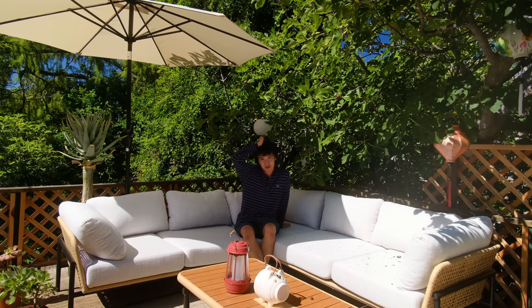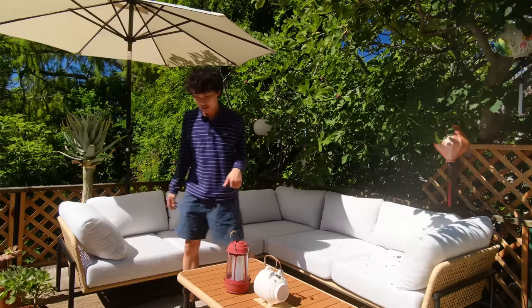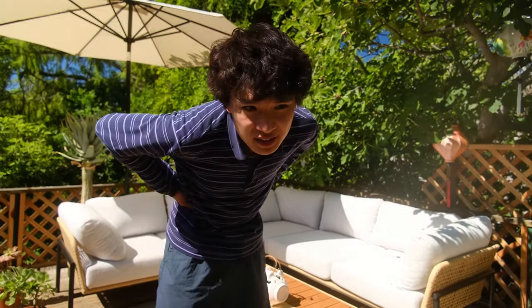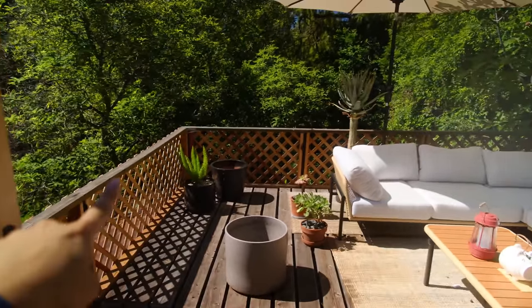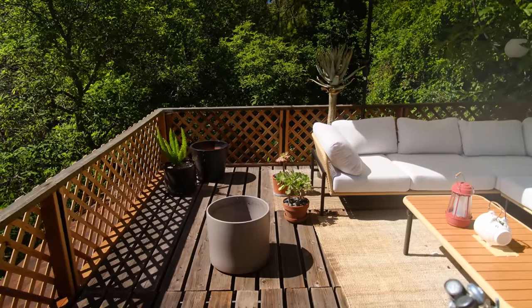I don't really mind too much — I think it's kind of cool that we have little critters living up here, and it's not so hard to clean. In the fall and winter there won't be leaves and fruit, so it won't be a problem all year round. I am going to do some plant stuff up here as well — I'm just waiting for it to be not super hot because it's quite difficult to work outside right now. If you're in California, you probably know how hot it's been. I'm going to do a video where I put together the balcony and also the front area — imagine a shade cloth and then plants. It'll be nice.